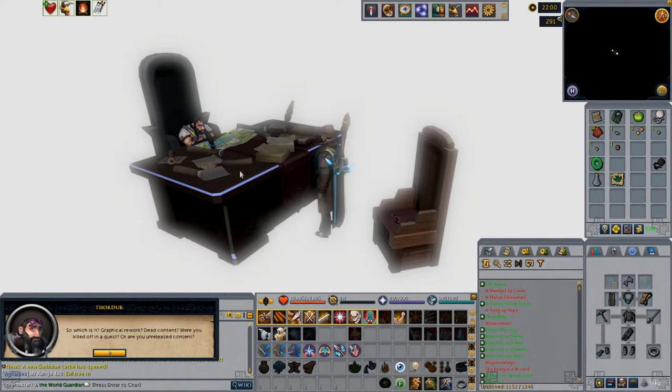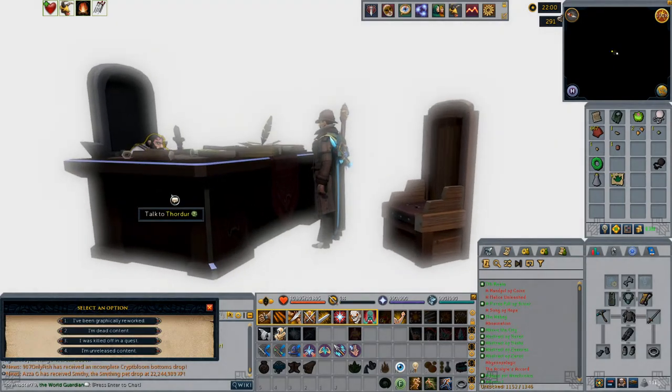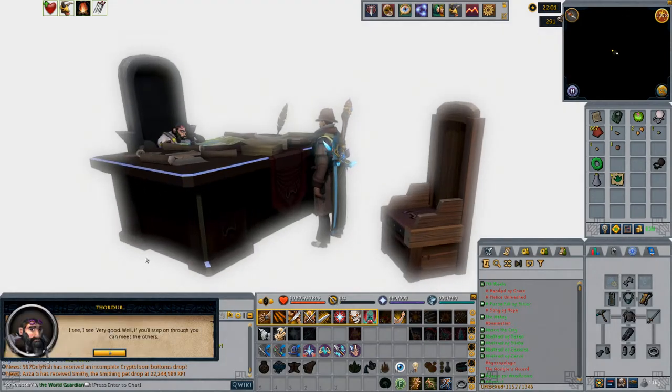So which is it? Graphical Weaver? Dead content? Were you killed off in a quest? Or are you unreleased content? I'm not any of those things. I'm an adventurer. Oh, right. Well, look, I had to put something in the box. It's for record keeping, you see? So just pick one. I guess I'm dead content. I see. Very good. Well, if you step on through, you can meet the others.